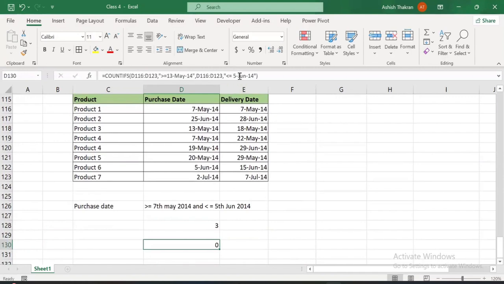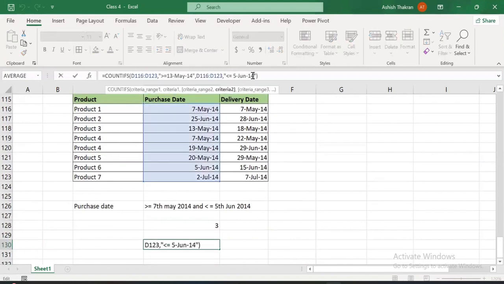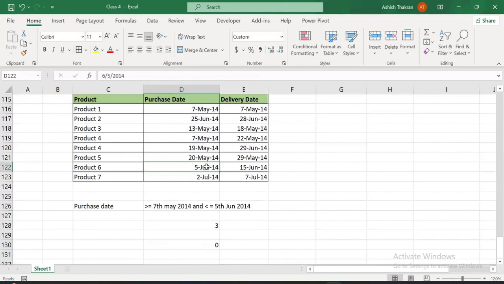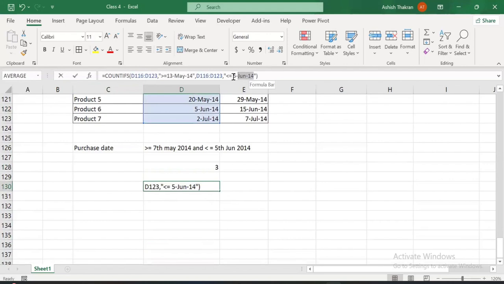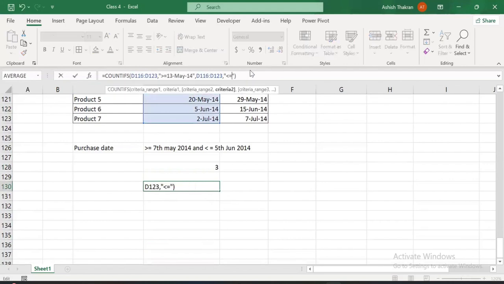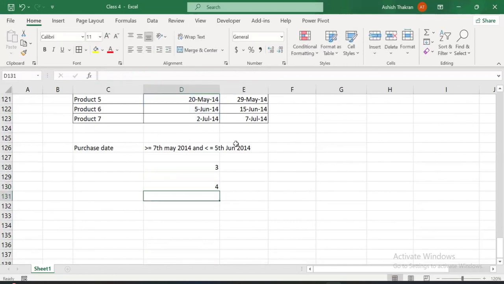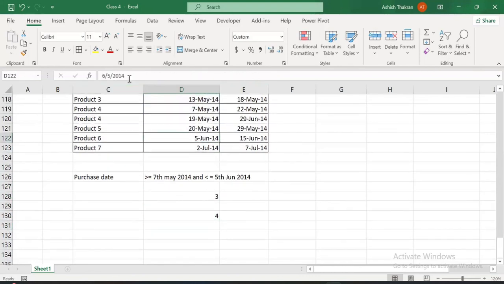So this is creating the issue over here, 5th June 14. 5/6/2014. Yeah. So probably that format was creating an issue. I clicked on it, I checked what the format is, I gave that format and it was working fine.